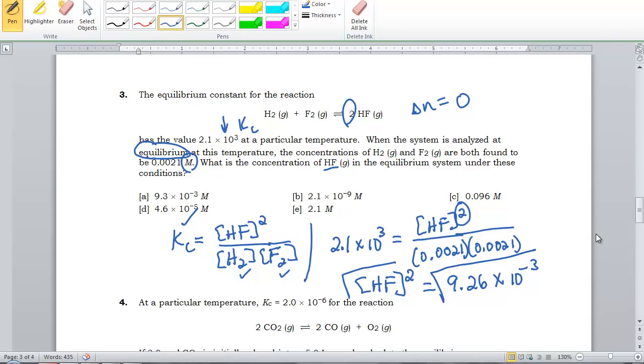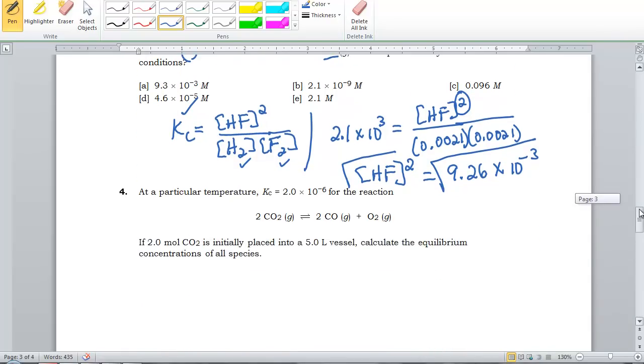Okay? Now, one nice thing on a lot of these equilibrium problems is you can check your work. Once you do get a concentration for HF, plug it back in. Plug in your HF concentration. You have your other ones. Do a quick calculation and see if you get that equilibrium constant. If you do, probably solved it correctly. But if you plug in your HF and you don't get that equilibrium constant, you did not solve the problem correctly. So you can check these quickly sometimes.